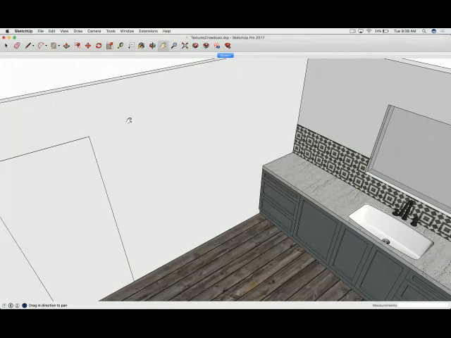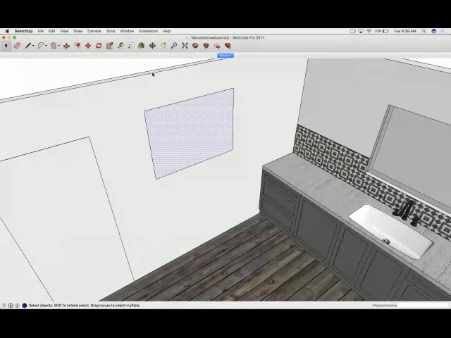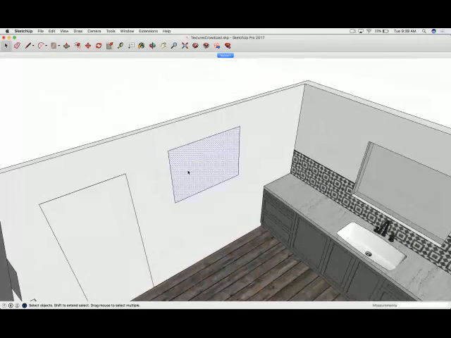So I found a piece of artwork on Minted, and it was 40 by 30 inches. The way that I like to do it is just grab your rectangle tool, R for rectangle, click and release, and drag in the orientation that you'd like. I'm just going to say 40, 30 to create a 40 by 30 rectangle. And it doesn't really matter where on the wall it is. Of course, you don't want to draw it crossing over this geometry because I've ungrouped all of my walls to show you this, but we don't want them to stick together.